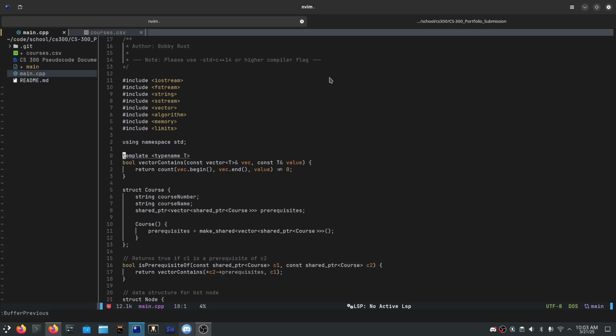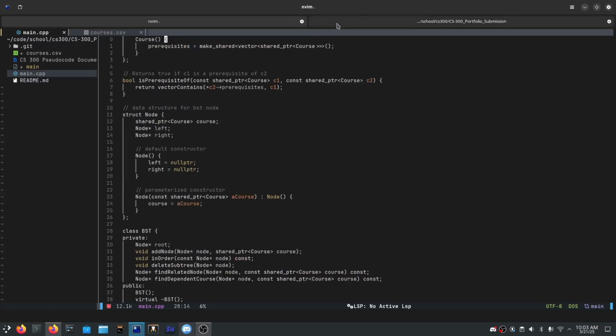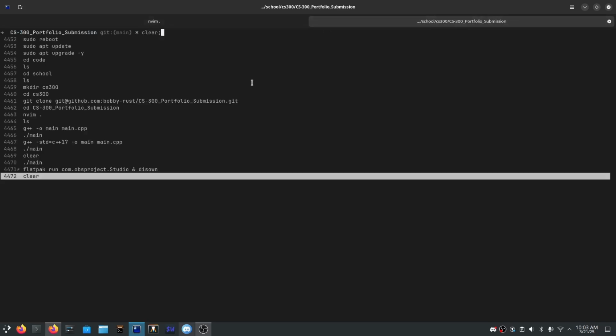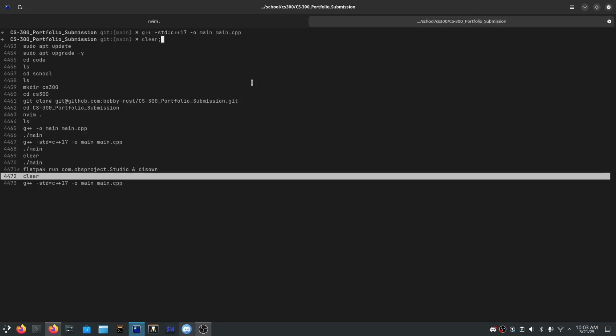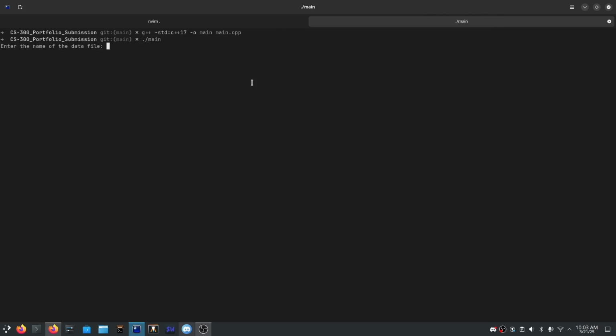It turns out that a binary search tree is not a great data structure for this task, as binary search trees have no way of detecting a cycle, and some courses can have multiple prerequisites, but in a binary search tree, each node has at most one parent. So I actually couldn't find a way to get this to work for every possible course input. Let's just look at an example of the program running now, before any of my enhancements.